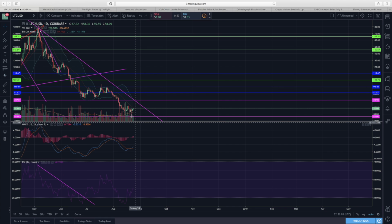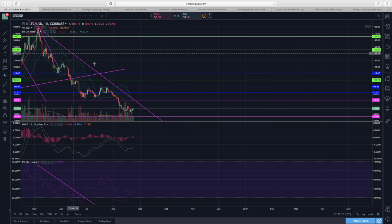So Litecoin, pretty flat, facing a little bit of resistance from the middle band, still holding up while consolidating. The one thing here is Litecoin never actually tested its $45 support level, which is the next support level. So I think we're going to see one of two things here for Litecoin. The rest of the market is going to turn bullish, and then we would see a move, at least testing our downtrend line, hopefully trying to get back above that, or we're going to start falling lower again and moving back towards that $45 mark. I think it's going to be one of the two ways.